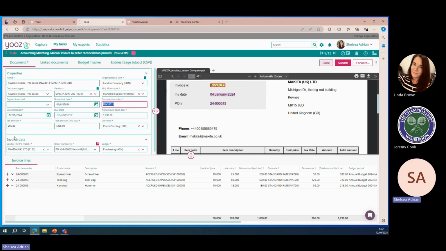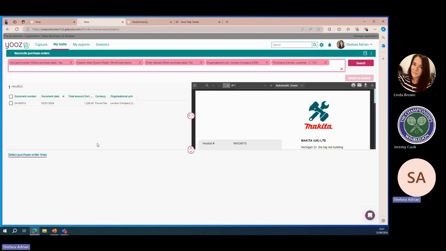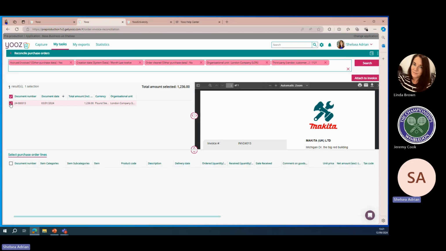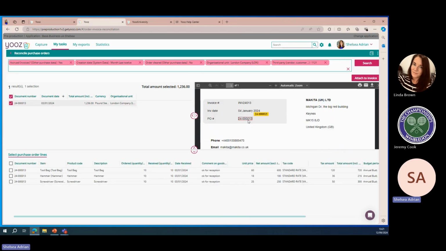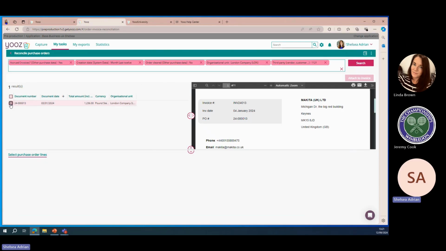I also have an invoice status section where I can click in to see how Yooz did this automatic matching for me. I can see based on an automatic search that Yooz found the PO that was open in my system, and it matched it for me. And if I need to, I can match one item or maybe a couple different items with a click of the button. But because Yooz already did this automatic matching for me, I can go back onto this invoice.